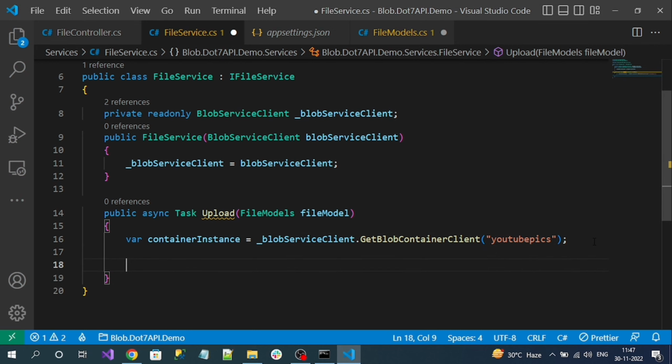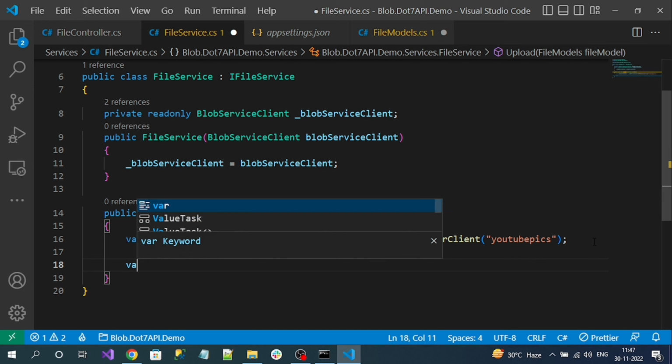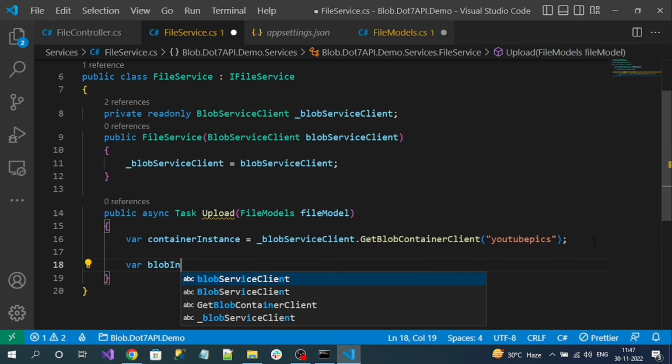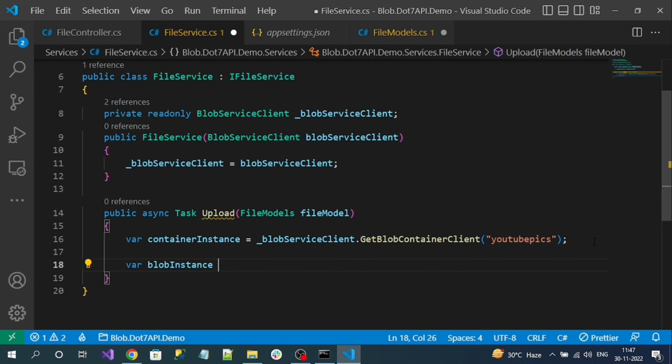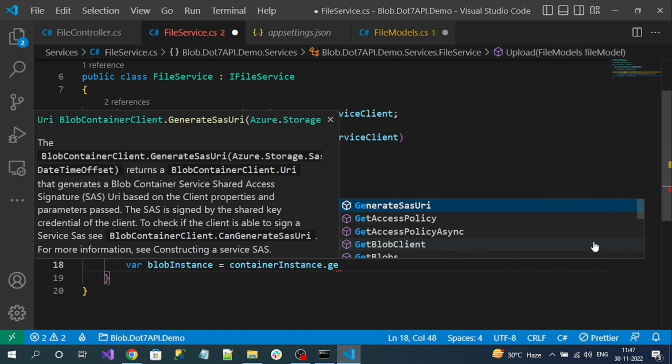Now from this container, I have to create a blob. A blob is nothing but a file. So from the container instance, I can create the blob instance, because in this container we want to create one blob.